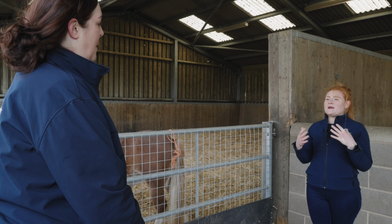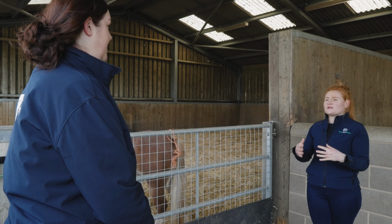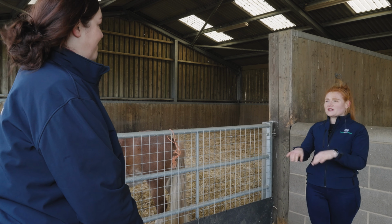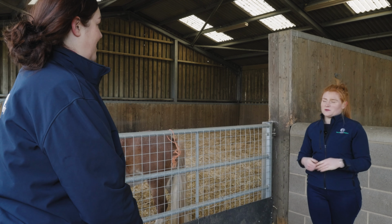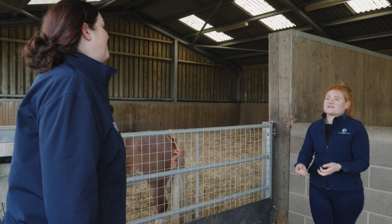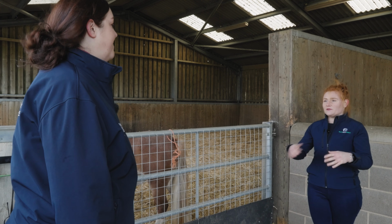And you're trying to keep them entertained, I suppose, for as long as possible, and then they are still doing those natural searching, finding bits, grazing, getting in about. Because I'd never thought about that before. I would always just put feed in a bucket over the stable door because that's what we've always done. But that's a brilliant idea to spread it around so they have to go and find it.